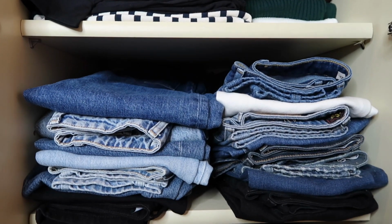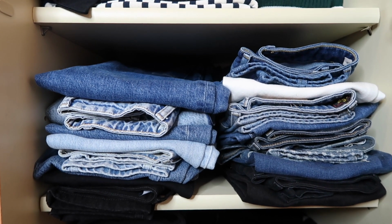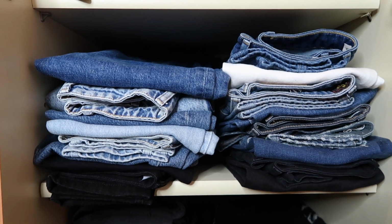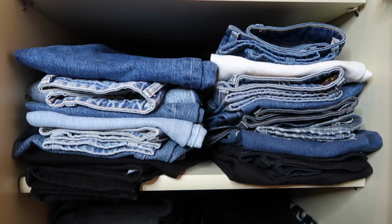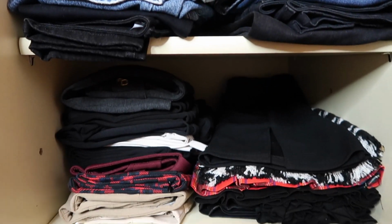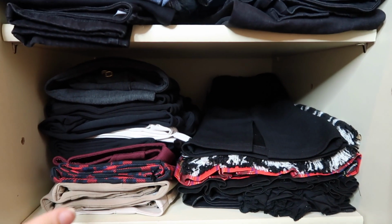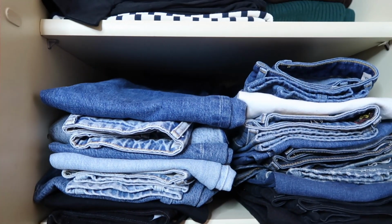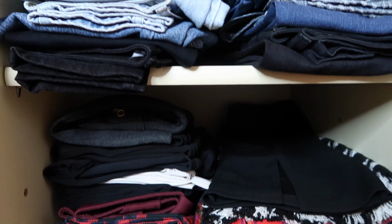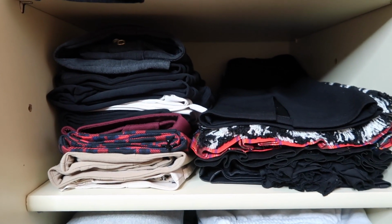Jeans I haven't touched because like I said, I did a clear out the last time I did a switchover and I've not added or removed since, so happy with how they stand, and as you can see there's still some space in here, so I didn't feel like that was pressing. From there we move down to skirts, shorts and trousers, which now have a new space to themselves. Admittedly, I could probably put my trousers up here with the denim, but I quite like keeping them separate actually, just because they have a space of their own. But that's worked out quite well there.